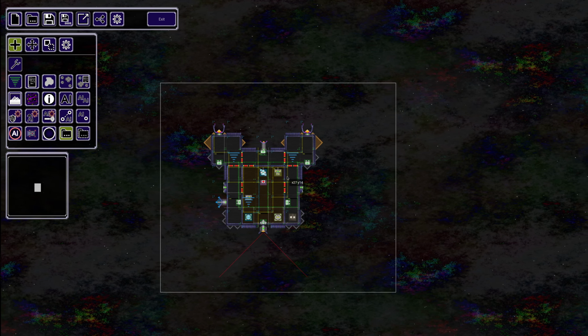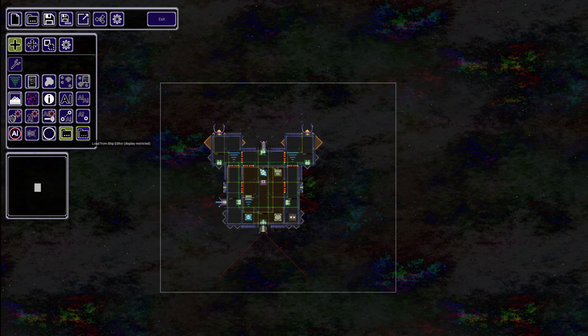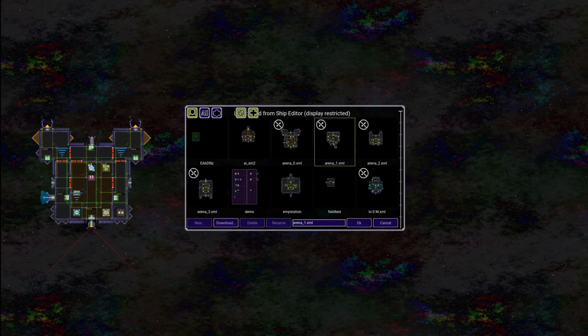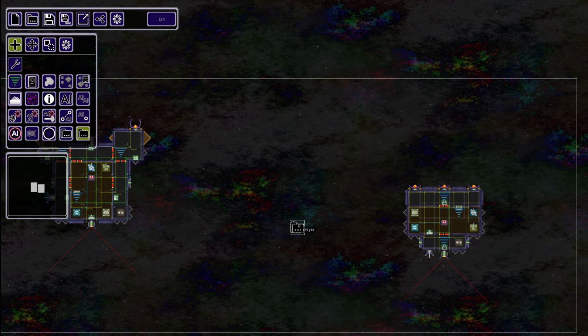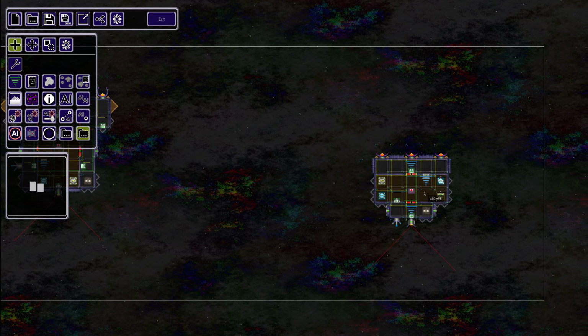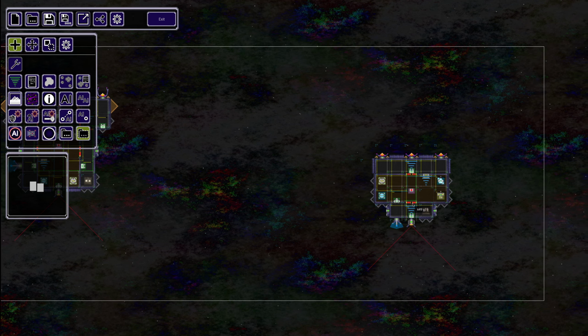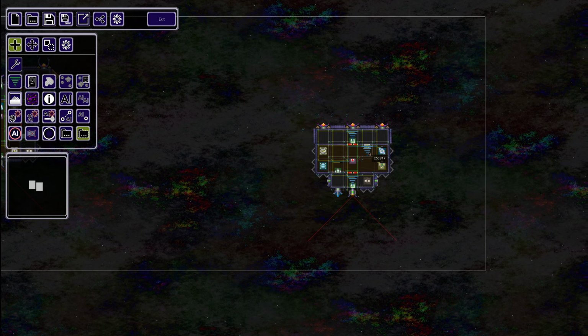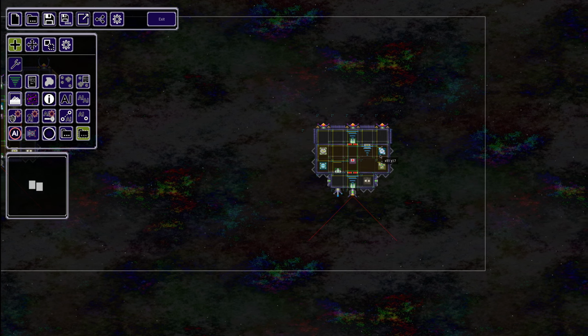It's just sitting there. Load from ship editor display restricted is a similar idea: just select a ship in the scene editor. But when running that scene, you cannot see inside of that ship.